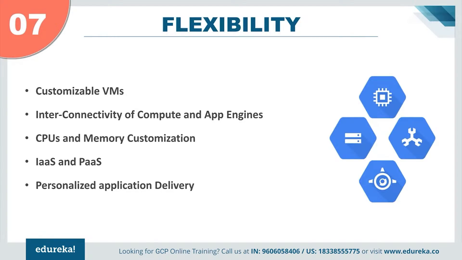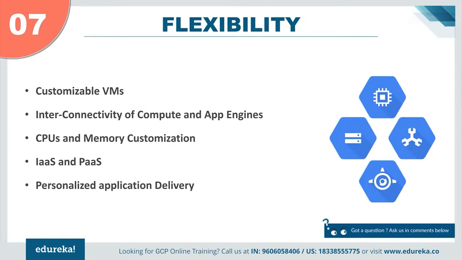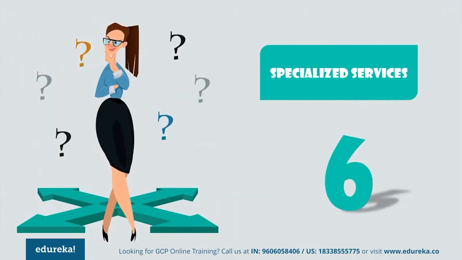At number seven, we have flexibility. Custom machine types is a feature of Google Compute Engine that lets you easily create a machine type customized to your needs. You can create virtual machines with the optimal amount of CPU and memory required for your workloads — from as little as one virtual CPU to as much as 64 virtual CPUs. With Compute Engine you get infrastructure as a service and with App Engine you get platform as a service, all under one roof. This flexibility allows you to create a fully managed, customizable machine which can be scaled up or down according to traffic, breaking down the barriers between IaaS and PaaS and making things simpler.